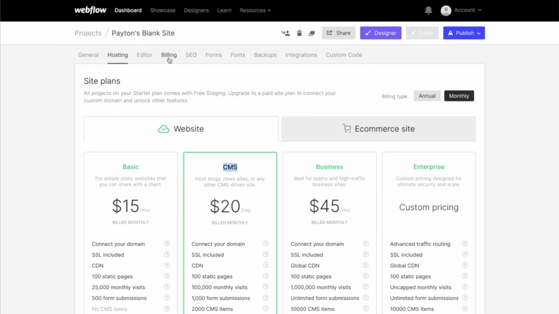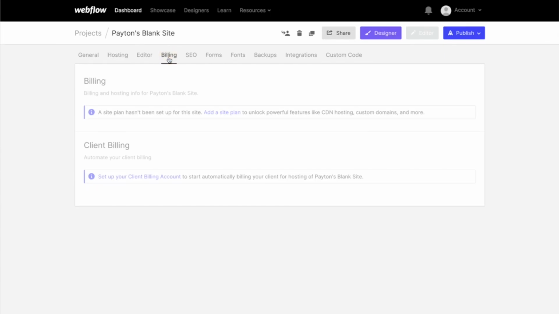But as we come over here to the billing section, you'll notice once you set up your personal billing, you have this option to do client billing. Now, what that means is if I build a site for a client, I don't want to have to pay their monthly hosting out of pocket and then hope that they reimburse me for that. And so what you can do is plug in their information, their name, their email, their phone number, and then that's going to generate a link that you can forward on to your client where they can put their own credit card information in to pay their hosting.